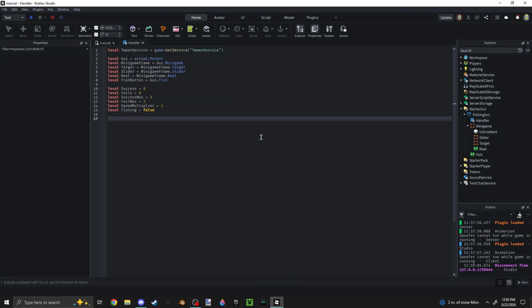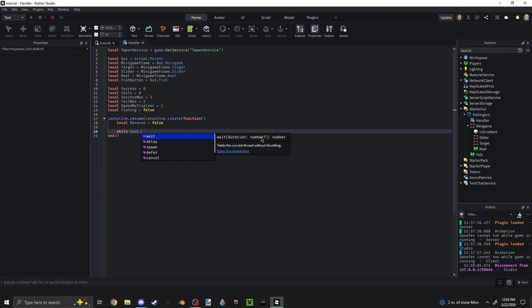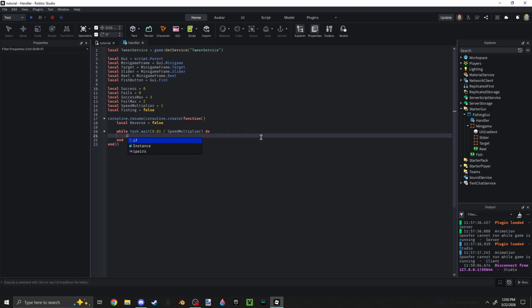Alright, so now we are going to say coroutine.resume(coroutine.create(function. Then local reverse equal to false, and while task.wait(0.01 / speedMultiplier) do, we'll say if slider.Position.X.Scale is greater than or equal to 1 and reverse is equal to false, then we'll set reverse to true.